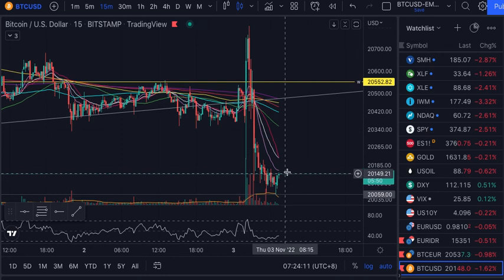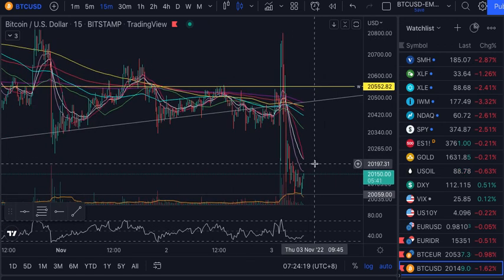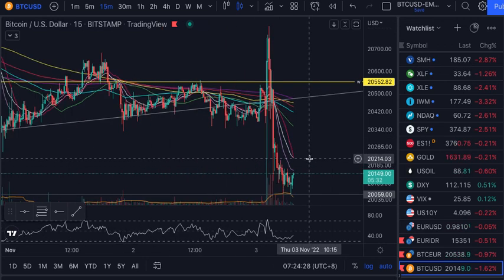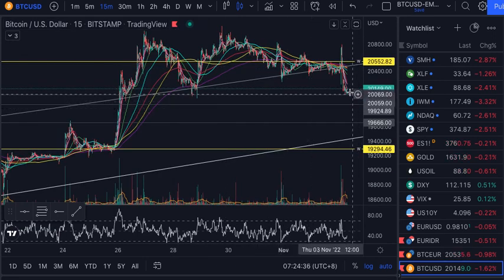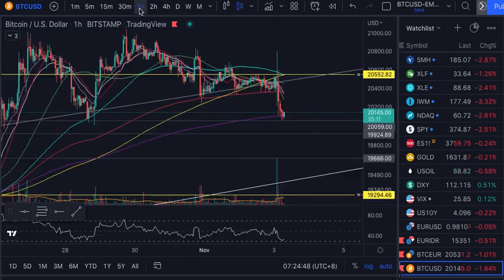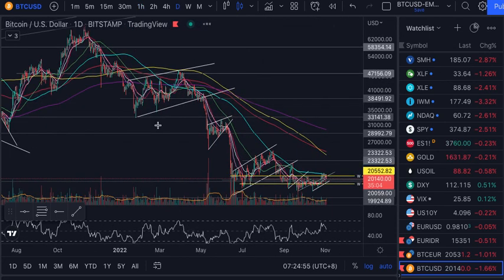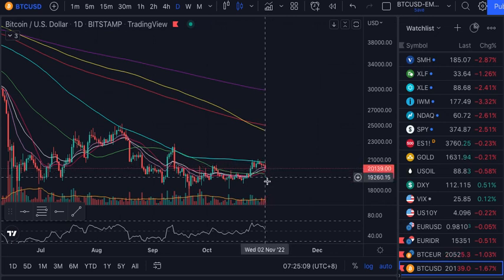15 minutes. Going for the 12, we might find resistance here, maybe a higher low. Then come here. Let's see. This is a monthly support on this area, and it's the 20k area, so it's getting a bounce on the 20k level. And yeah. This is where we are, trying to make a higher low compared with this area, a bounce, but the next 2 days will be important, and we have all these areas. Back to 1 hour, and this is where we are at the moment. And the daily close, once again, the chart's quite precise, the patterns, technical analysis, quite spot on. And this is where we are. We must hold on the next days here, this area, until here at least.